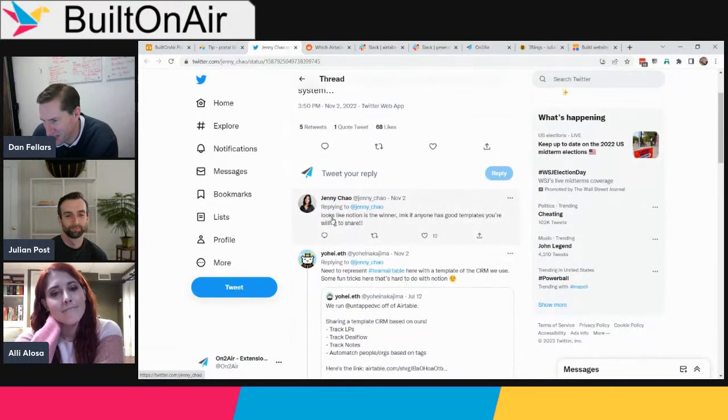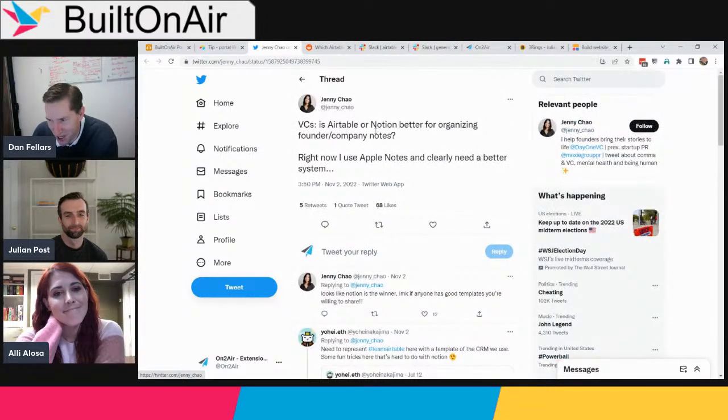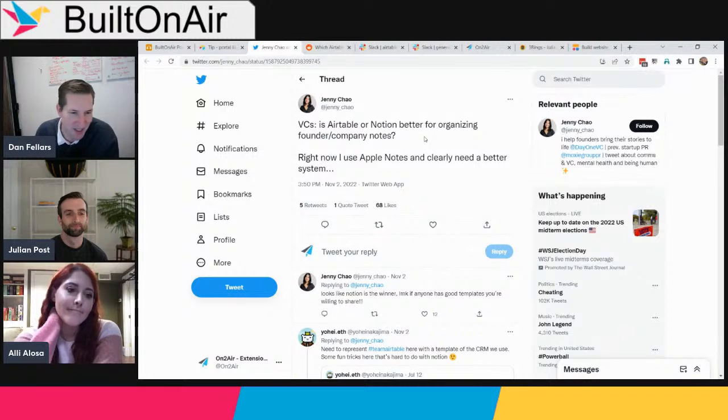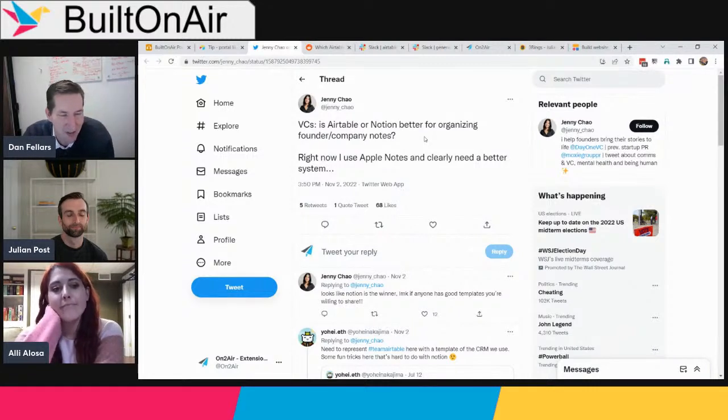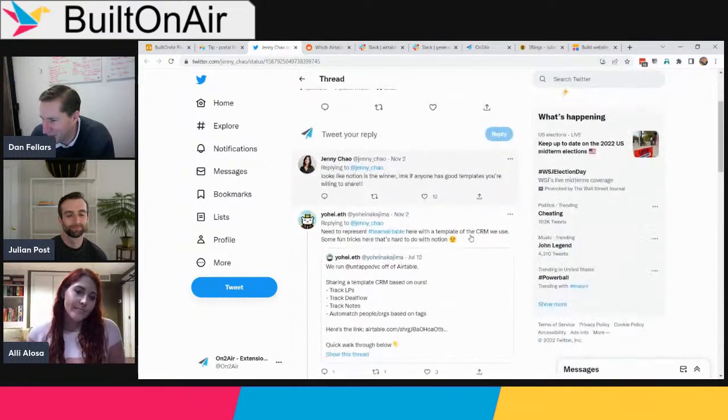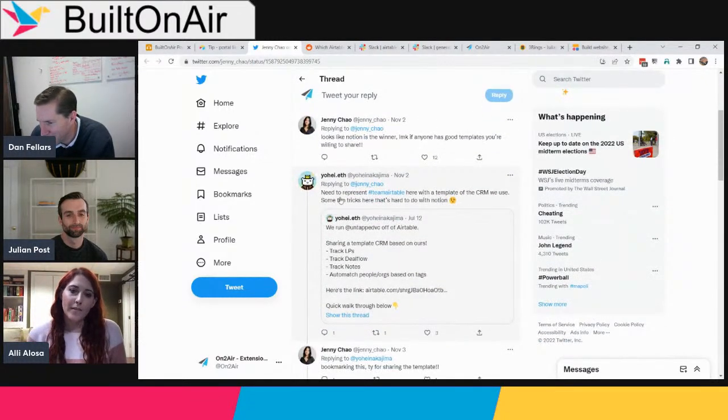At first, she said, looks like Notion's the winner, which probably makes sense if you're talking about storing notes and whatnot. Airtable probably isn't the best note solution. It's document driven. Notion's definitely more in that realm. Yeah, I'd have to agree.